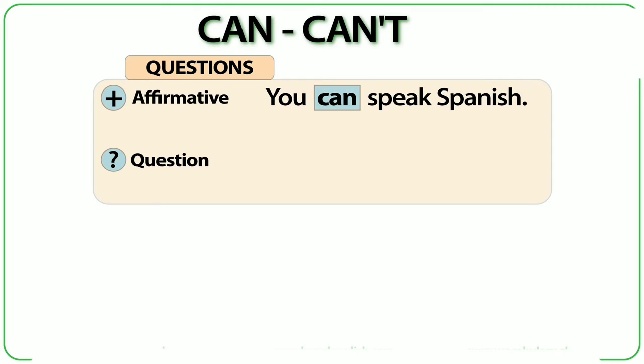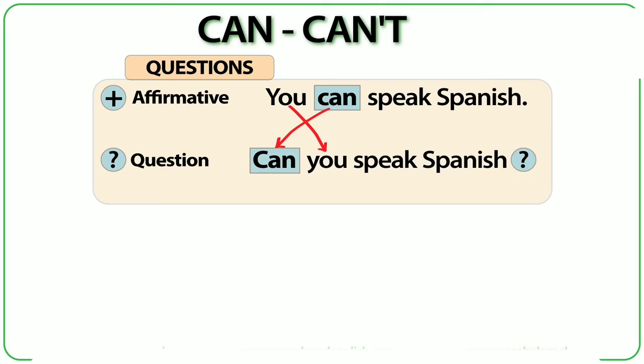Now for questions with can. How can we make a question using can? You can speak Spanish? This is an affirmative sentence. To make it a question, we change the order of the subject and can.